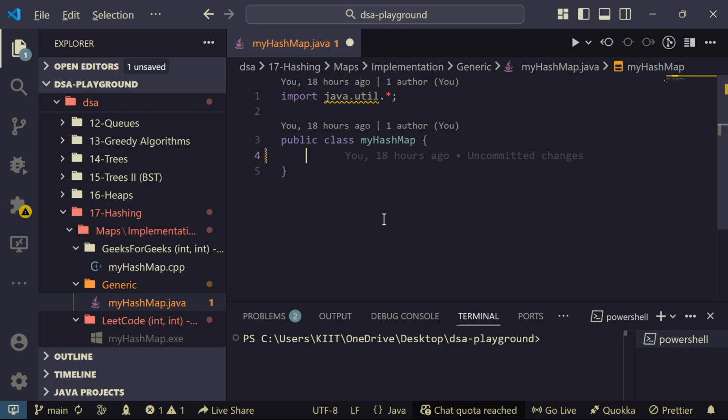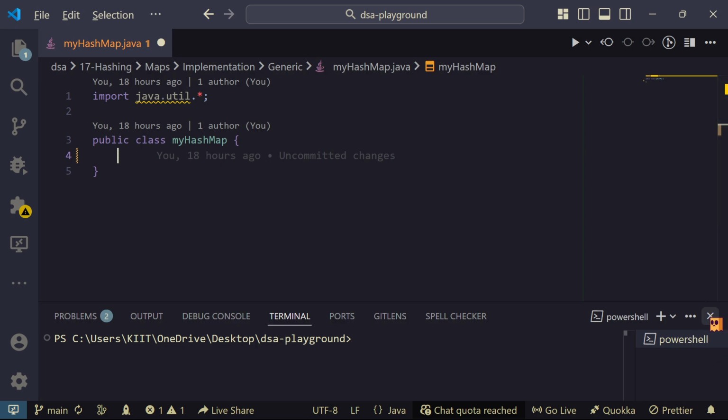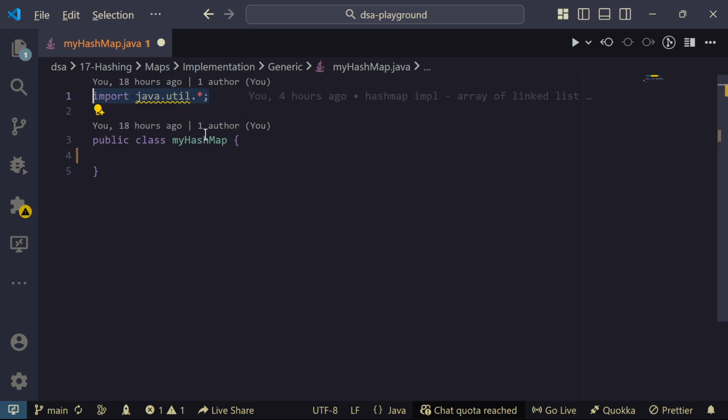Okay, so let's go. First of all, we'll just import everything in case we'll be needing, and we will be needing the linked list because we are using array of linked list, so we'll be needing linked list operations.